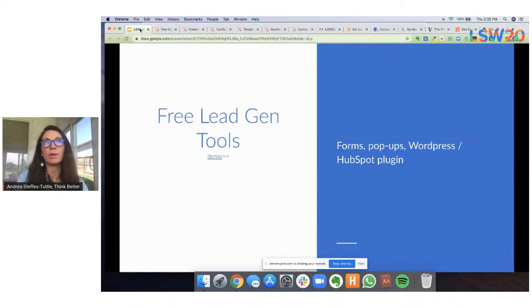When you have an upcoming event, it's often hard to know where to put that on your website. Does it take over the events page that's buried? Rather, in this instance, you can just use one of these pop-up forms and it shows up on the homepage, but doesn't take over everything, and is a great alternative. I have already talked about the WordPress HubSpot plugin, so I'm going to continue on.